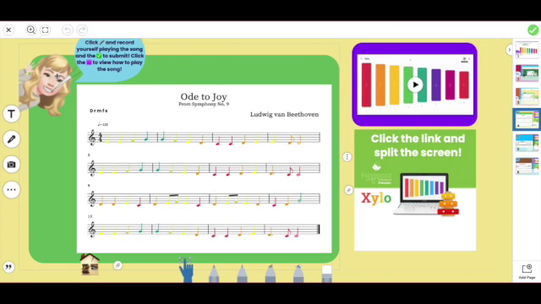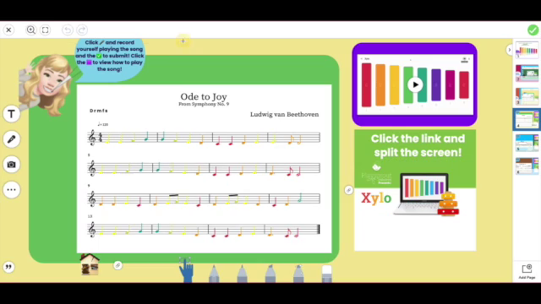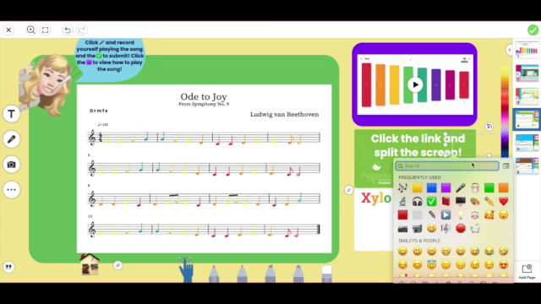This is a Bitmoji coming off of Facebook. And this little quote tool is here in the shape. So you can find that right there. So when I put in these little directions, you'll notice that I'm using icons. That's not too challenging to do. If you double-click and put in a text tool, and on a Mac it's control, command, space bar, you can access your emojis. So that's where I like to find the check button, the play button, a microphone tool, the tabs with colors. That's how I do it.